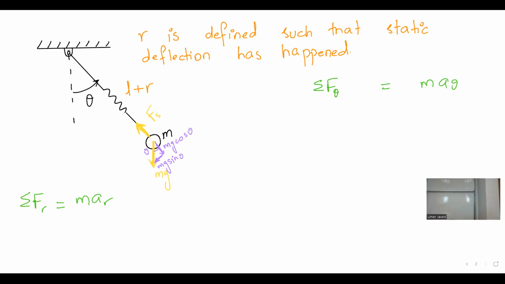So focus on two things. What are your variables, or let me put it like this: what are the degrees of freedom? You actually have 2 degrees of freedom, and it is a little complicated system for a 208 course, but that's fine. Theta and R are your 2 degrees of freedom.